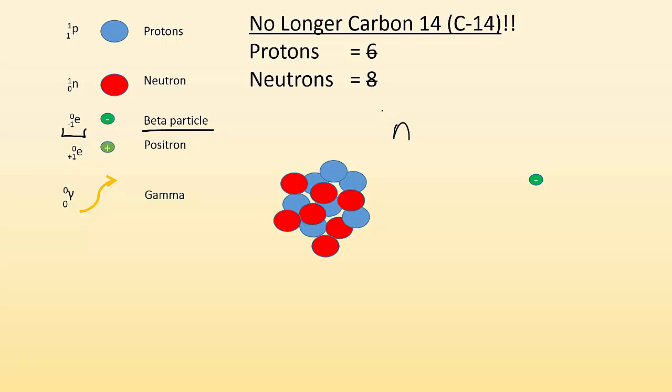So what's actually happening is we have a neutron that has a mass of 1 and a charge of 0, and it's giving off a beta particle, which has a charge of negative 1 and no mass. Essentially no mass. It actually has a mass, but it's so small we say it's nothing. So then we go, what does the missing thing have to be? Well, 1 has to equal 0 and some number, so I know that's going to be a 1. And 0 has to equal negative 1 and some number. So it's going to have to be 1. Which tells me that my neutron just became a proton by giving off a beta particle. So that's what's happening.